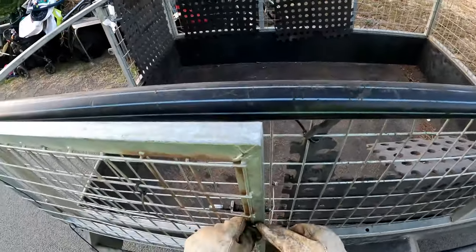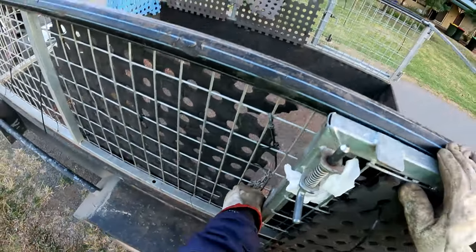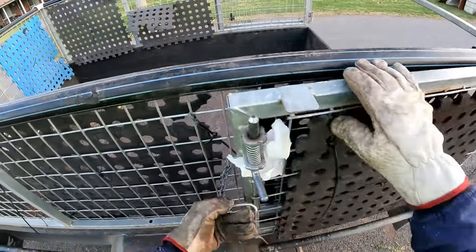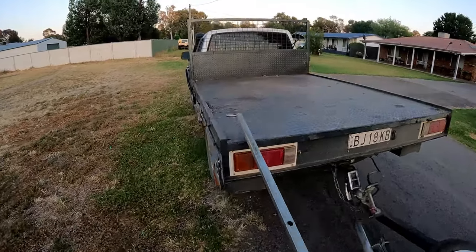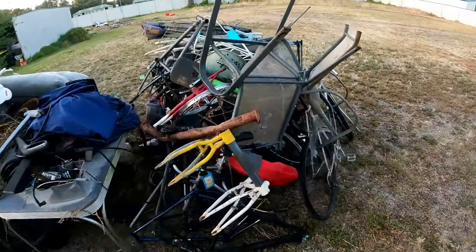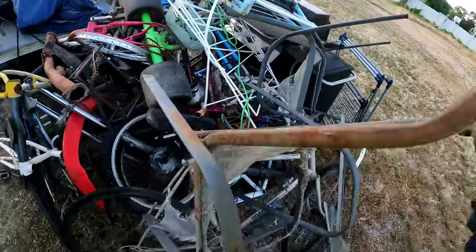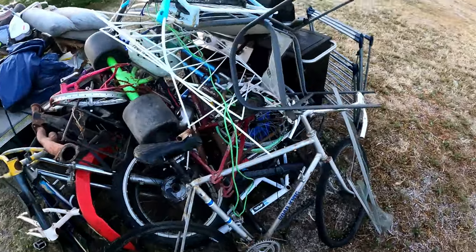Try and stack it in the trailer as best as I can here. Today's our last day that we can pick this stuff up. Council's come along to pick it all up before I get here. Try and make headway here and get as much as we can. I'll put that on the vehicle. Got another place I can pick up a lot of steel, so hopefully we get there today before council picks it. Might be more than what his cubic meter is too. They're only allowing so many cubic meters. Sort this stuff out.